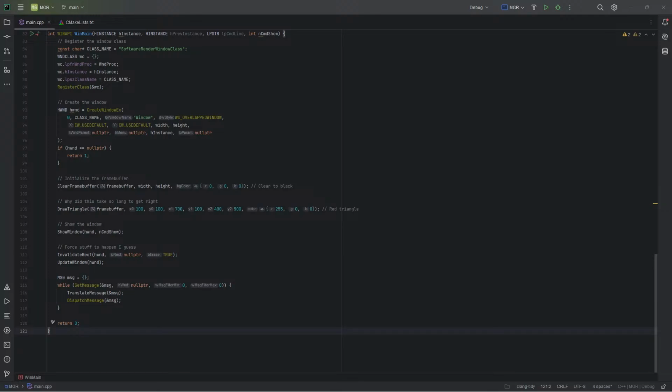Int current x, I don't even know what the current x would be.